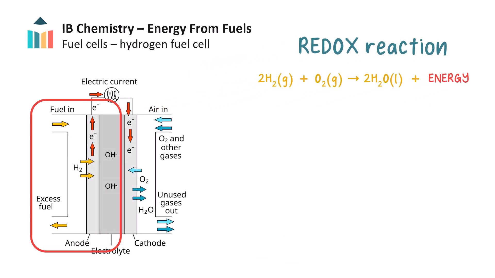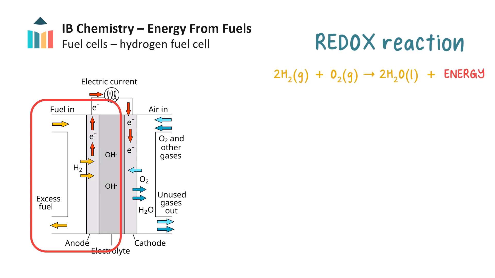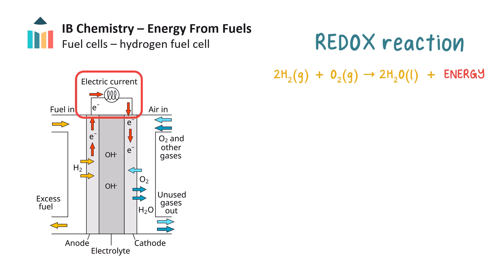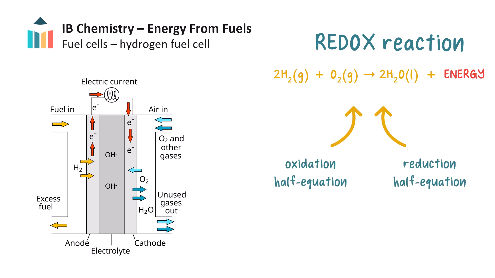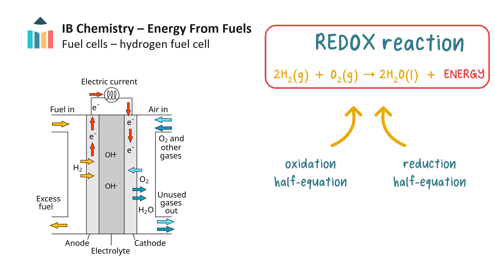When hydrogen is supplied to the electrode called the anode, it is oxidized to hydrogen ions and releases electrons into the electrode. These electrons travel up the wire to the external circuit, where this current can be used to supply power, for example to a light bulb or to drive a motor. The electrons then move to the electrode called the cathode, where they are used to reduce oxygen gas. We need to be able to derive the half equations occurring at each electrode, which together give the overall redox reaction shown.